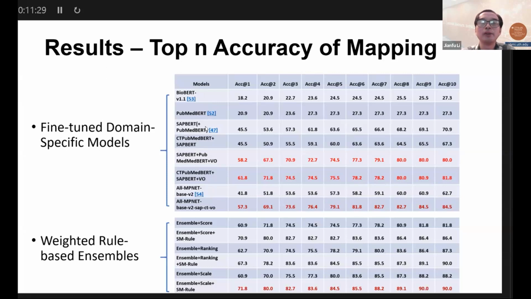This is our retraining of the SAPBERT based on the latest UMLS dataset on the PubMedBERT. Then the CTPubMedBERT plus SAPBERT, and the SAPBERT plus PubMedBERT+VO. This is our fine-tuning based on the SAPBERT and the PubMedBERT using the vaccine ontology. Then there is the CTPubMedBERT plus SAPBERT+VO.